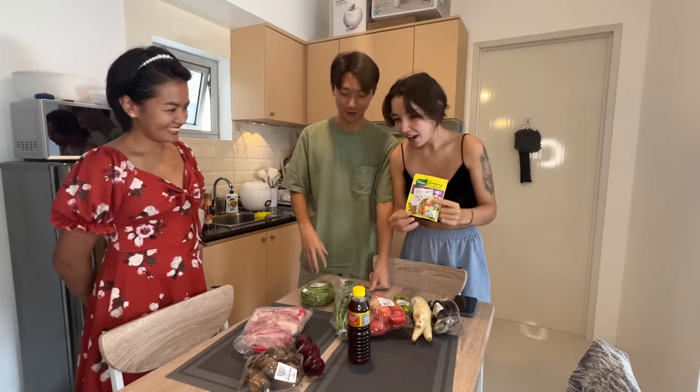How's it? To be honest, it's not bad, but it's really like no taste at all. Yeah, you just got the fat one then last time. Mm, it's good. Okay, friendly expected. I like it.